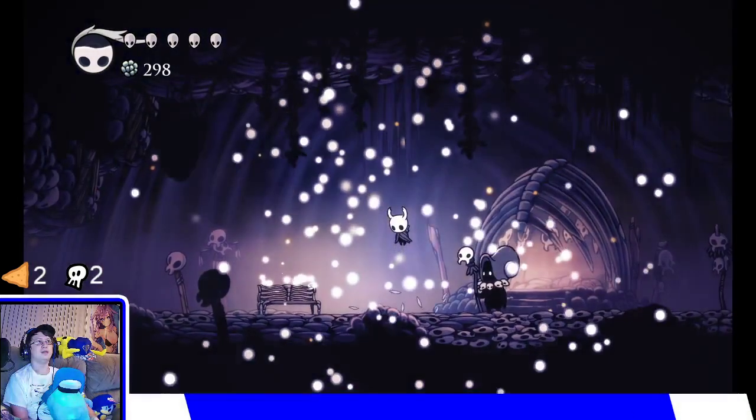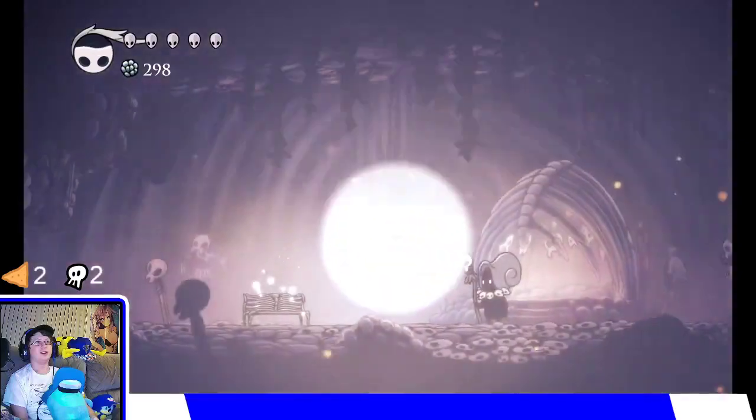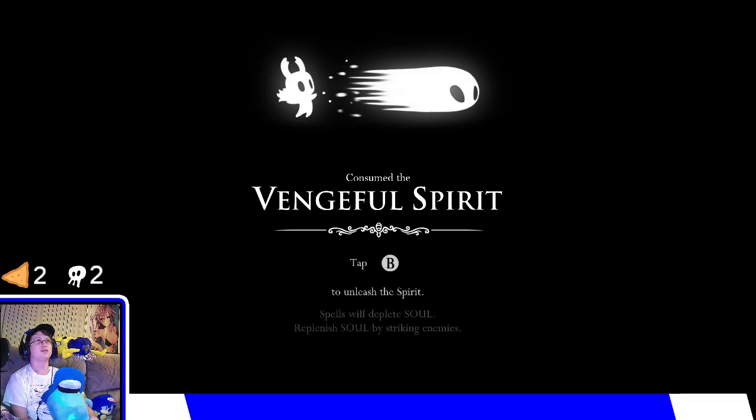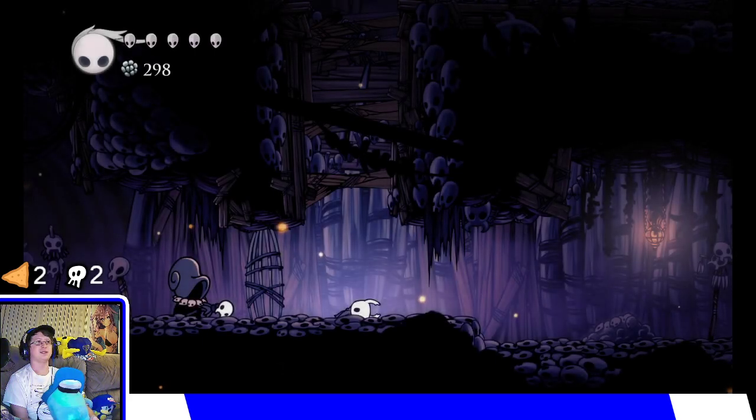Oh. Oh. There we go. Consume the vengeful spirit. Tap to unleash the spirit. Spells will deplete soul, replenish soul by striking enemies. That's right. Okay, so now I have my little Vengeful Spirit attack. Cool.